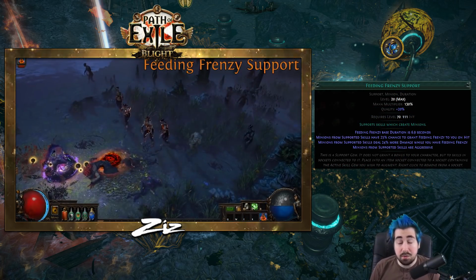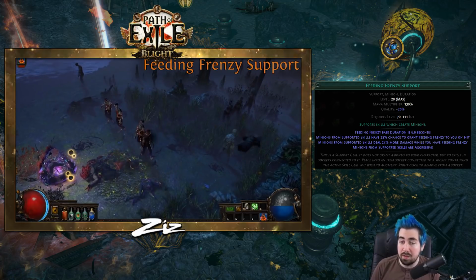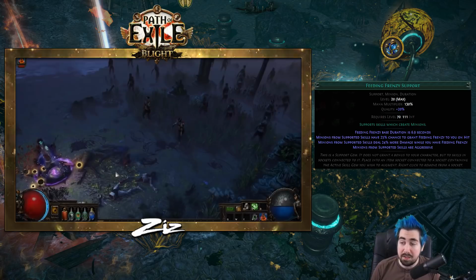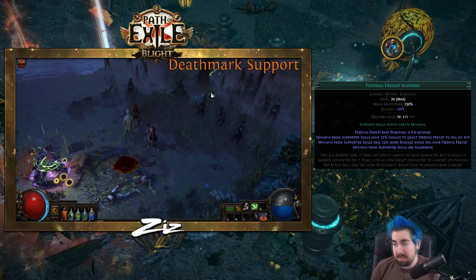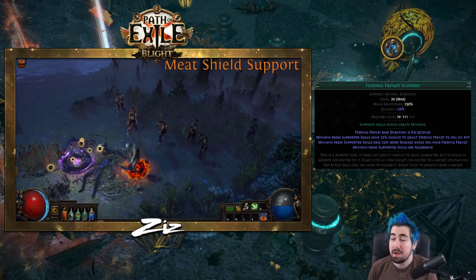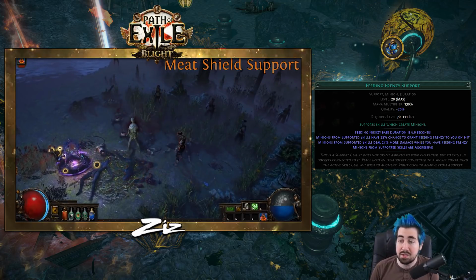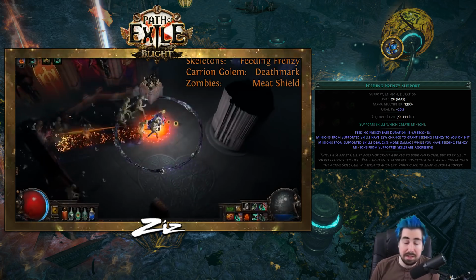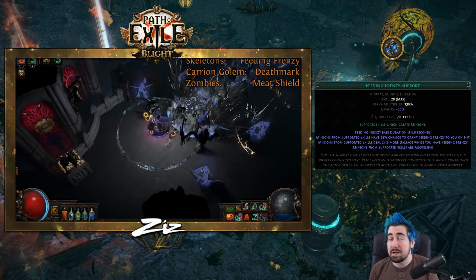Feeding Frenzy is a new support gem that your minions that are supported by this have a 25% chance to grant you Feeding Frenzy. And the minions from the supported skills gain 24% more damage while you have Feeding Frenzy. So that should be permanently up. And it also makes all minions supported by this more aggressive.